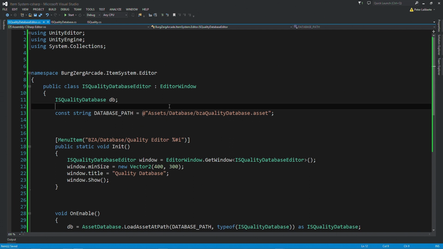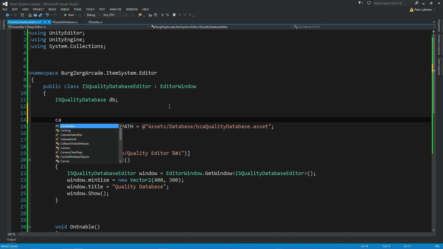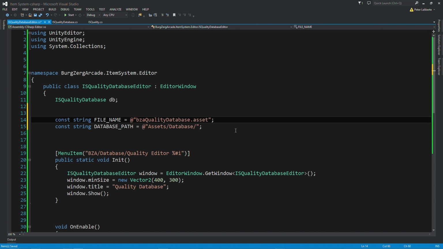Okay, so we're going to break it up. We're still going to use constant strings for now. So const string, and I guess we'll say file underscore name. And that's going to be equal to the last part of the string. Put that there. We'll append it on here. Great. We need the folder name.